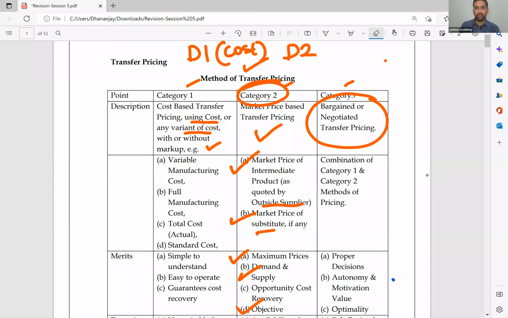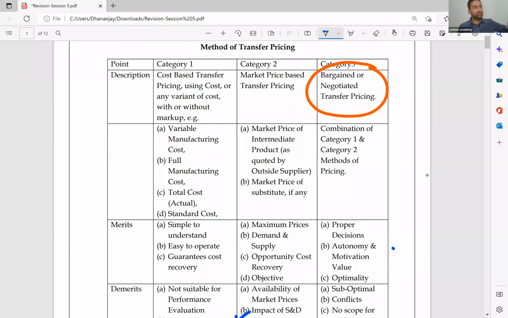And the problem is, internally you will create more conflicts between department 1 and department 2. The managers of department 1 and 2 will start disliking each other. Why? Because department 1 wanted to sell at a certainly higher price. Department 2 is not ready to pay so much. Now management has to come in between and sort out the issue. One of them will be unhappy shortly. You will unnecessarily create conflicts in the organization.